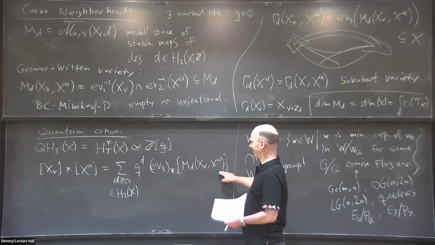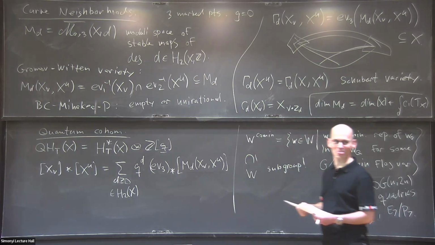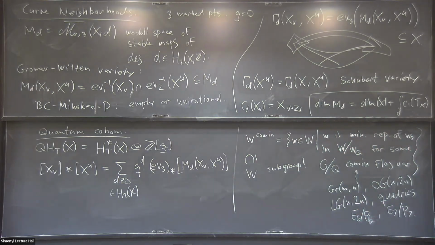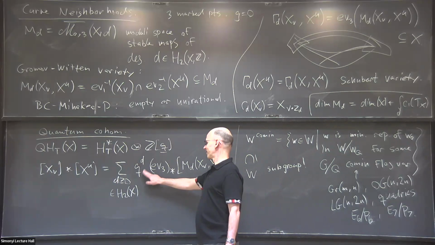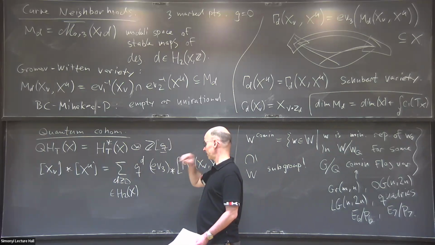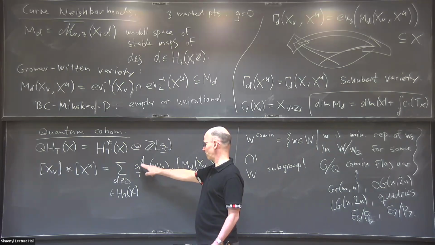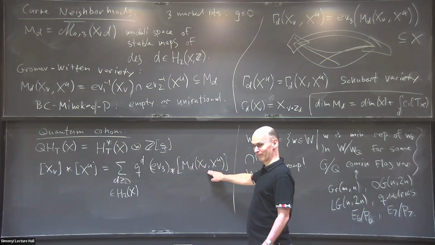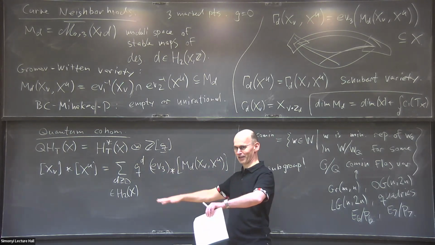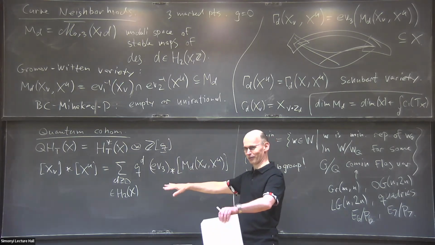Maybe Anders, a diagram of where the F3 comes, because it seems that this is a subvariety of MD, right? Yes. And it maps to the flag variety X. Yes. And so that class can be some different size Schubert varieties, right? It's not determined by just one. Yeah, I was sort of thinking degree. I was thinking the degree of the Schubert variety class and not the degree of the exponent, which I guess are different. Yeah. So this degree, if we have a small degree, then the Gromov-Witten variety will also be small, right? Because it's the union of all curves of that degree. If the degree is small, then those curves will not be able to do very much.